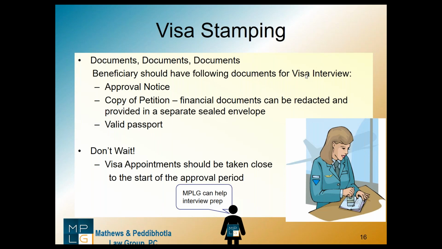What they're doing is, by filing an H-1B and indicating a start date of October 1st of 2018 or this year, you are telling the government that there is work available starting on October 1st, and there must be work available. So when a person goes for stamping a year after, it puts into question whether there was work available starting October 1st. And so we can talk about plans. I know sometimes there are considerations of people who have children and their school and moving and everything like that. But the stamping appointment should happen very soon, around the time of the approval period.